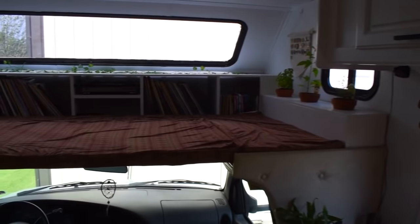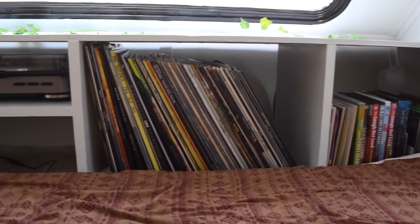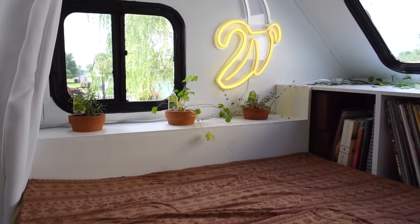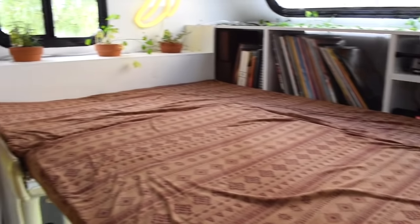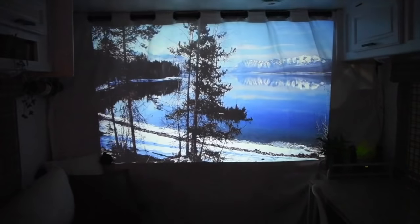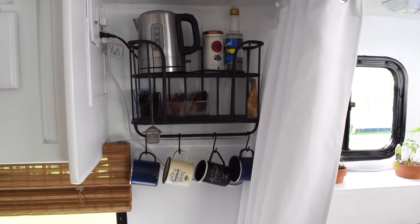Up front is my favorite area of the RV — the overhead cab area. This was just a bed area, but since we knew we weren't going to use it as a bed, I wanted to utilize all of this space. So we built some custom shelves to hold our record player and all of our records. We also made a little herb garden — five different kinds of herbs as well as a pepper plant. We have a big white curtain here for privacy and light, but we also use this as our projector screen. We slide it across and at night we set up our projector to watch movies. We also took out a big bulky cabinet in this corner and made a little tea area, since we drink a lot of tea in the morning.